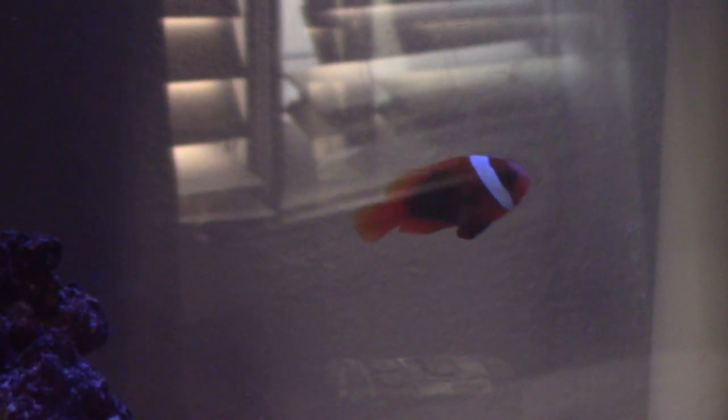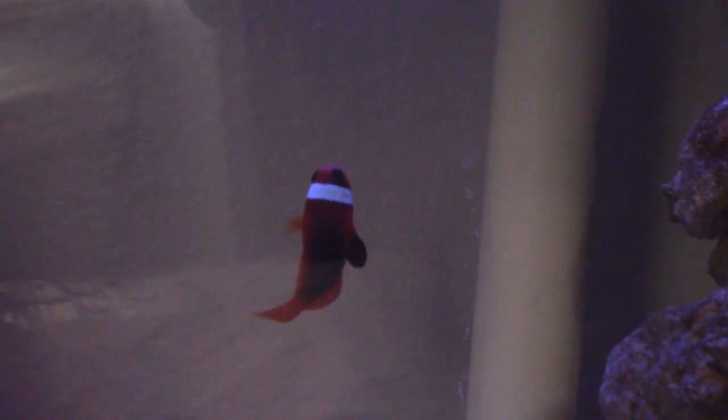Don't worry, VFD is not done with saltwater. Very soon — around Christmas time — we're getting a 20 gallon coral reef, which will be very fun. I can't wait to get corals, but I'm not going to be hosting any corals in this tank. And that is the pistol shrimp.